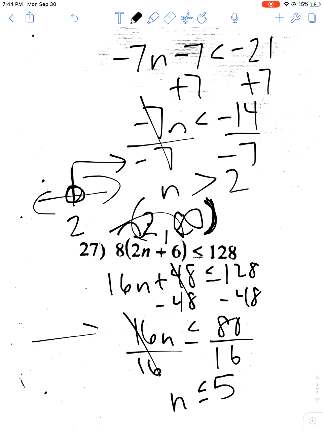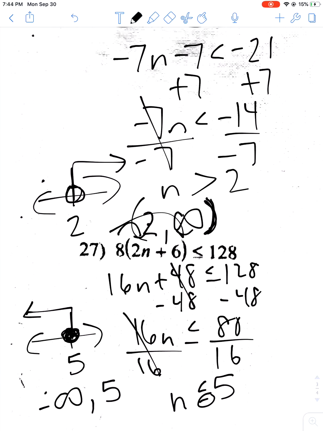Okay, well, let's graph that. What's the important number? 5. Open or closed? Well, line underneath means closed. Now this says n is smaller than 5, so I need to point to the smallers. Interval notation is when does it start working? Negative infinity. When does it stop working? 5. Always a parenthesis around negative infinity. And a closed circle means bracket.